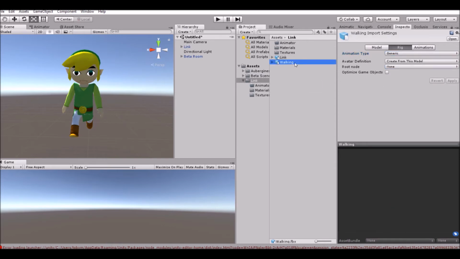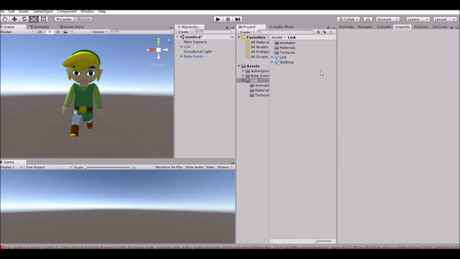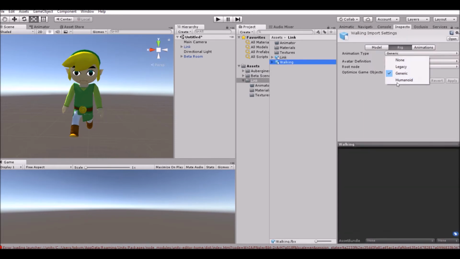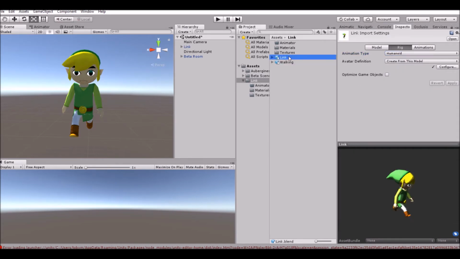Alright, now once your Link character, or your character, has been applied with the humanoid, you need to go to your actual animation here, so our FBX animation, and change your animation type on the rig from generic to humanoid. Go ahead and apply that, and basically, what does this do? Well, it takes the rig, and it applies it to this animation. So, for example, any animation, because it's a humanoid character, can shrink down to your rig size. So it can say, okay, well, it's a humanoid character, so I'm going to change this rig up just a little bit, and then I'm going to make both rigs work together. So that's basically what it does, and it's pretty simple, right?